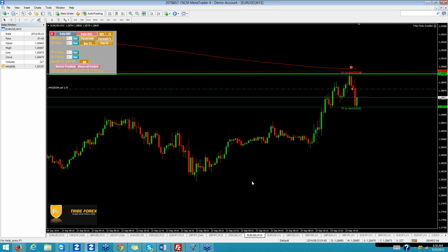You're going to want to do your analysis on a completely different chart than the one you're going to do your actual trading on. So I do my analysis on one chart, and on another chart is where I put my EA. So my EA on one, and then my charts for analysis on another. And my pods would obviously go on the chart for analysis. The line that I want is intentional that I put on the chart because I know that's what I want my EA to look for. I'm not going to put anything else there.